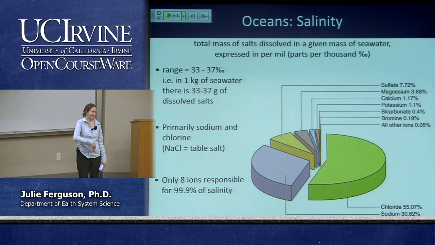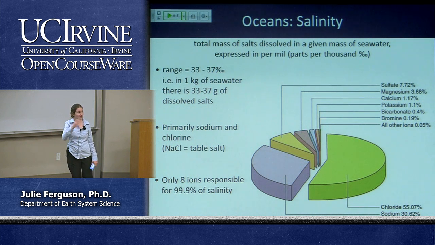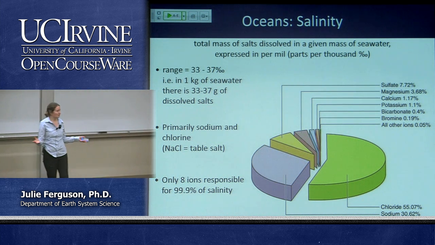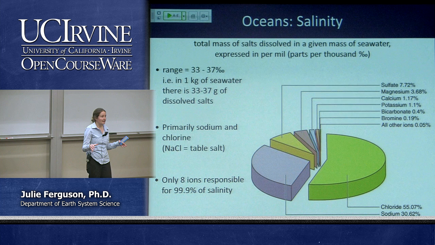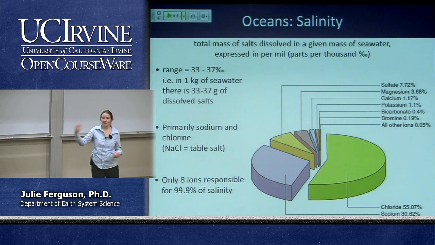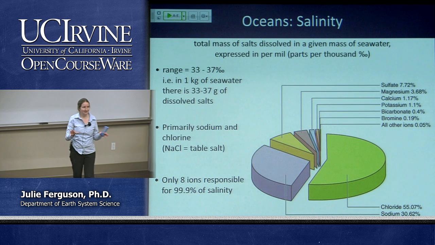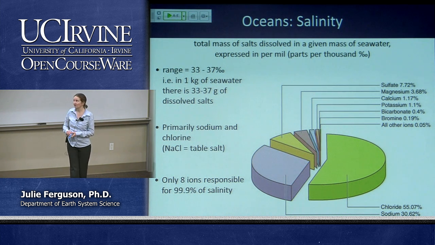So if you get 90% in your exam, you get 90 points out of 100. If you got 90 per mil, you would get 90 parts out of 1,000, which is entirely not so good, okay? And so that's what we use when we talk about seawater. So our typical range of salinities in the ocean today are somewhere between 33 and 37 per mil, or sometimes we call it PSU. For this class, we can call it equivalent, even though they're not.